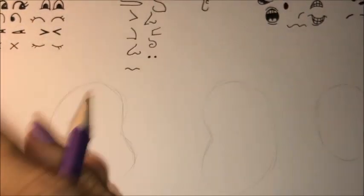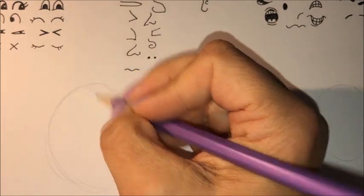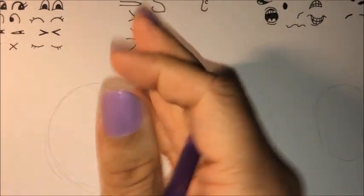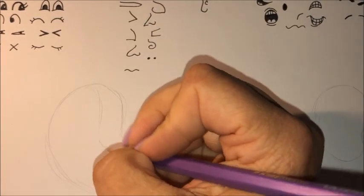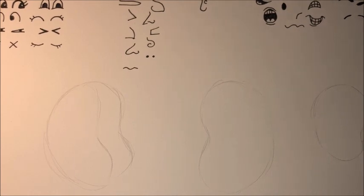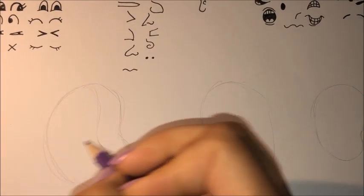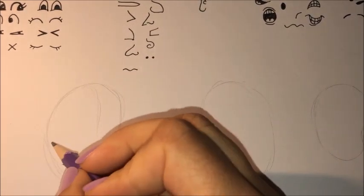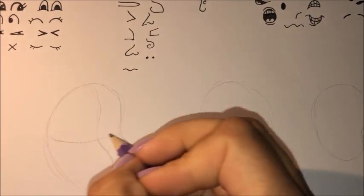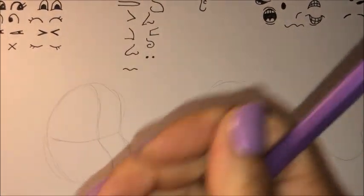So I have a head that looks like it's turned to one side a little bit. So if I want to draw the center of this, it's not going to come right down the middle. It's going to follow that curve and it's going to be a little bit over to one side. So I'm just going to follow those shapes down and give myself what I'm going to call hemisphere lines, even though it's not really a sphere. Okay, and the midpoint, I'm going to curve this a little bit around like that. So that's just a guideline to help me figure out where to put the different facial features.